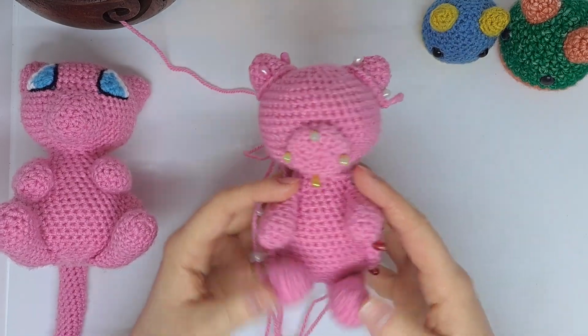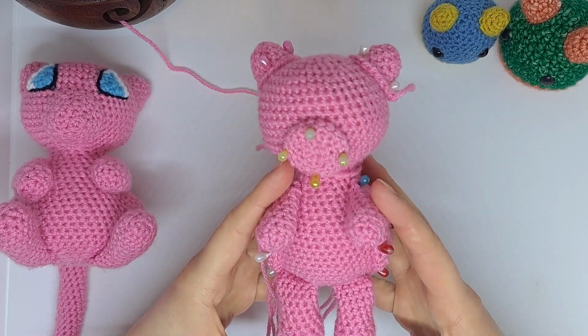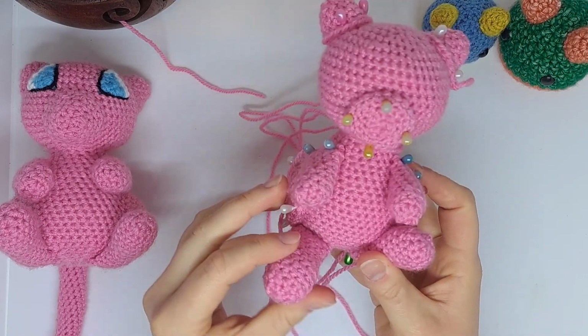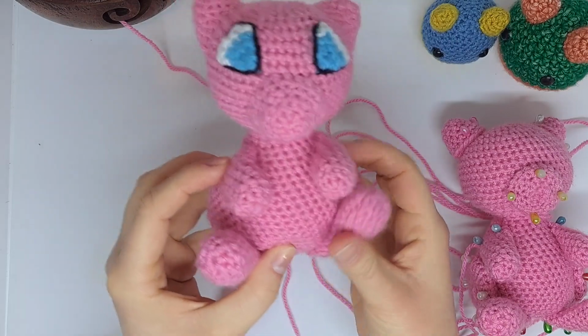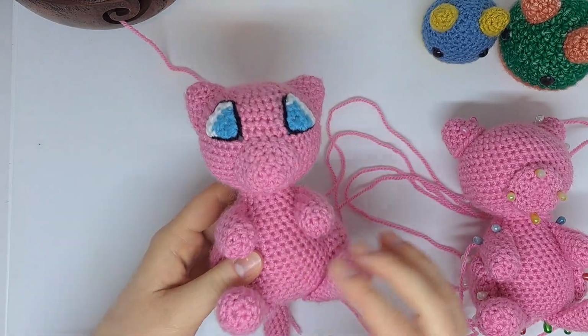And same with his little feet here. So when I sewed them on originally, I just put a little anchor stitch on the side so his feet stick upwards, you can see here. So they always stick upwards and they don't really flop around so much.